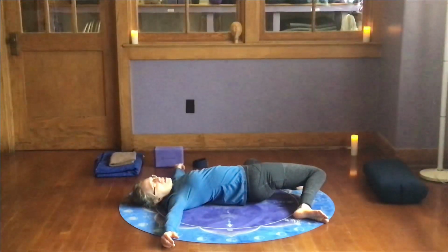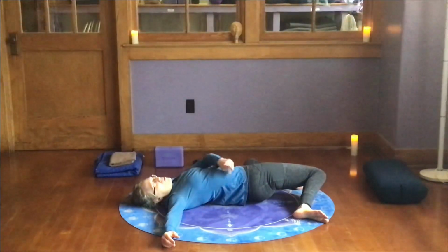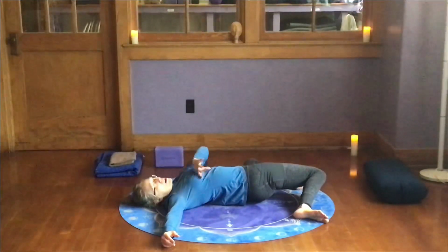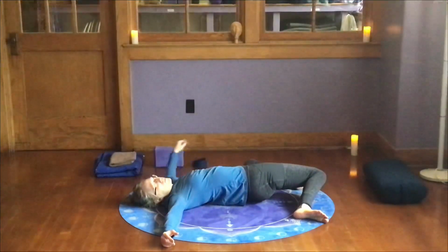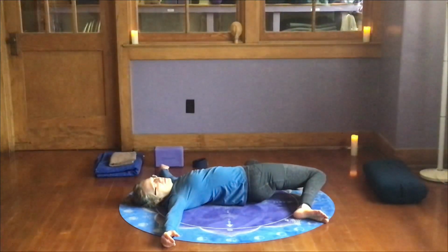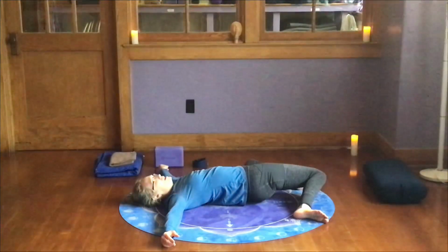allowing some time for a delicious deep breath as I breathe in. I can feel that movement traveling all through this side of the body where the leg is folding into the midline. So the movement of breath is massaging all the organs in here and allowing muscles of my hip to start to release and open up. Be sure to completely exhale. You can let your head roll to the side if it likes. If it feels good to keep it straight up, that's fine.